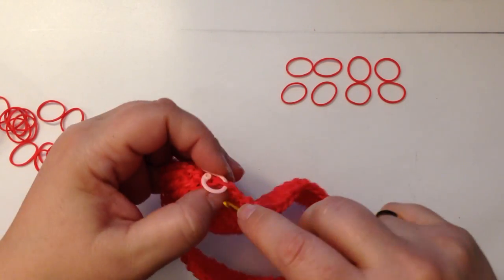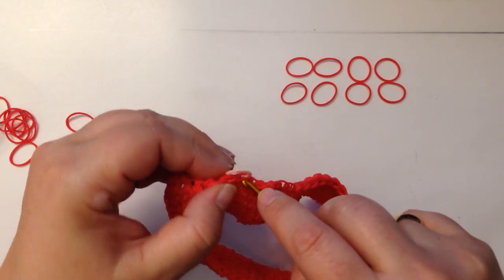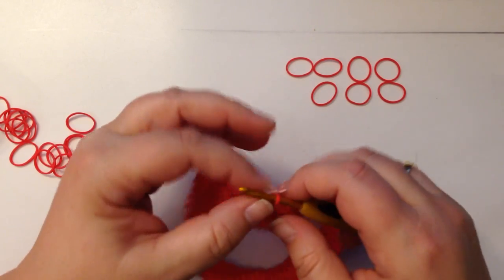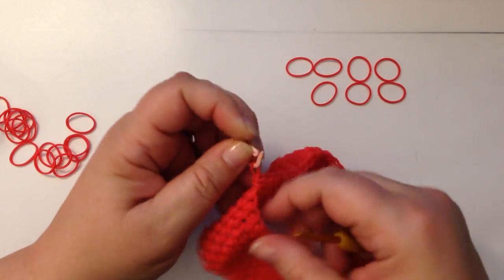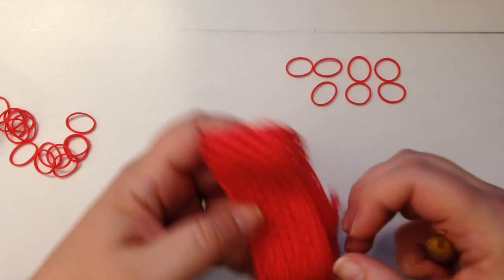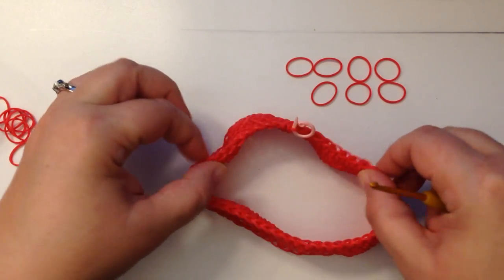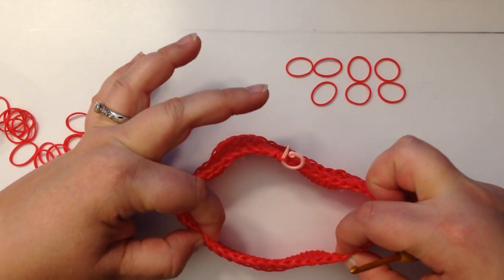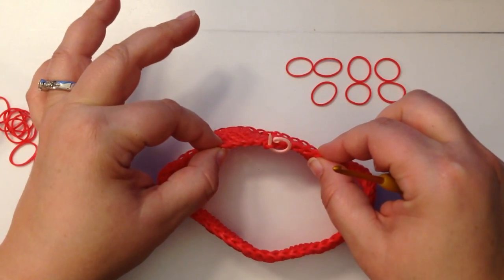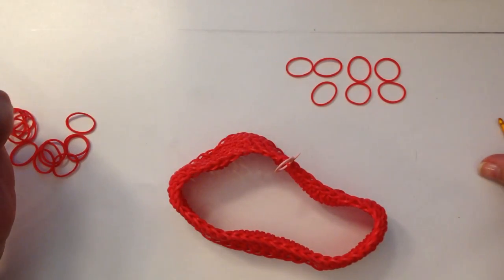Let's have a look and see how visible they are. This is my last stitch. I'm going to move into my first stitch, take one from here, move it, and move my stitch marker. Let's see how obvious they are. They're pretty hidden, okay? So I would not worry too much if you're going to go around. So we've gone from here to here, went from here to here. You could do here to here for the next round, and then go back to around here for the next round. All right, so I will catch you back when you've done eight more rounds of this.